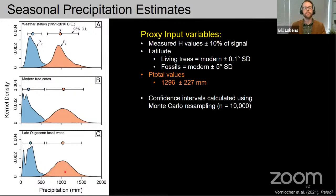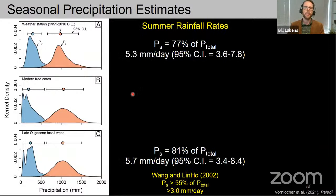And so the answer is really similar in the past and today. What we're finding is that the summer rainfall was about 75% of annual rainfall today. And we're finding that the summer rainfall in the late Oligocene appears to be about 80% of the total annual rainfall, given our assumptions.